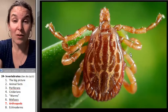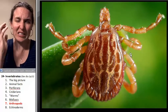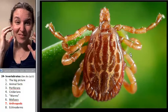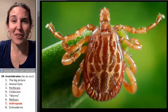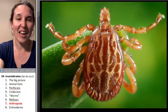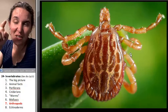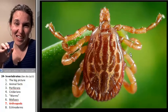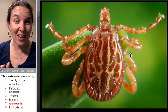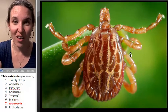It hangs out on the ends of grasses so that when you walk by, it sticks to you. And they walk super light — you cannot feel a tick walking on you. I mean, if a spider is crawling on you, you can feel it and you get all freaked out. But the grossest thing about ticks is that they crawl on you and you don't feel it because they're slow and steady — they just stealth crawl.